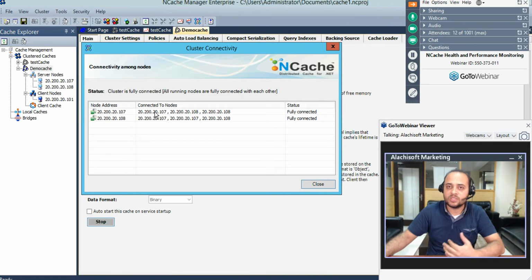And this is exactly what you're seeing here. So server 1 is connected to its own backup, the other server's active, and the other server's backup, and server 2 is connected to its own, to 107, which is the other server's backup, and its own backup. It's in an increasing pattern, and it's fully connected as well. Let me just share some details. The status message can be not connected, or partially connected, or cache service is not started. All of these mean that there is some issue with the cache cluster. So until you see the fully connected status, your cache is not started properly. So that's the first building point. When you create a cache, start it. Make sure you check the fully connected cache status.